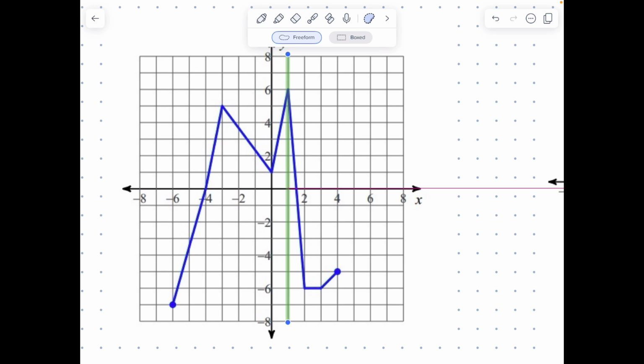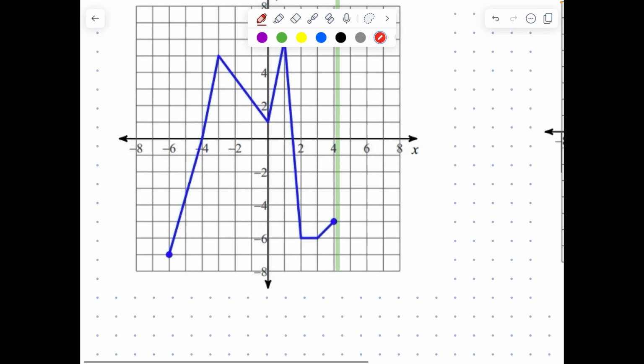Even right here, our point where we're intersecting is 1,6. And then it starts to drop. There's no overlap yet. It's dropping steeply, but there's no overlap. Then we hit 2, -6, stay at -6 for a little while, and then come back up. So there's a lot of variation in this graph, a lot of change, some sharp peaks, but there's never any overlap with my vertical line. No matter what x value I give you, if I ask for the y value that relates to it, there would be exactly one answer. So this one is a function.